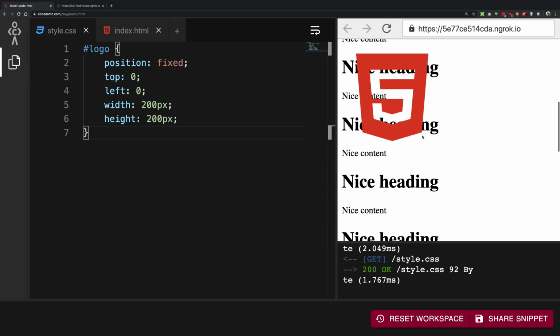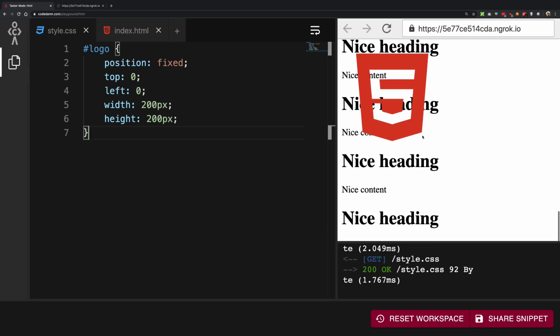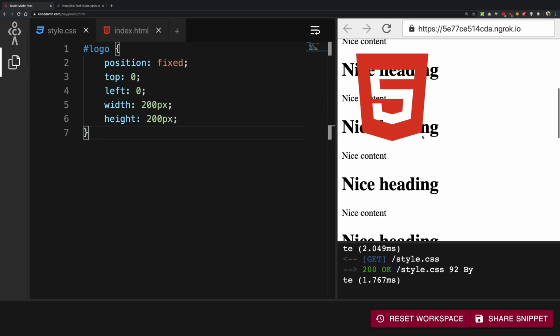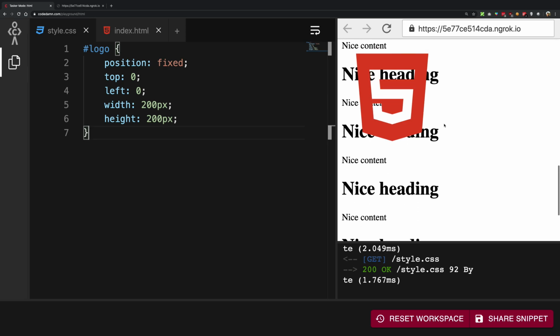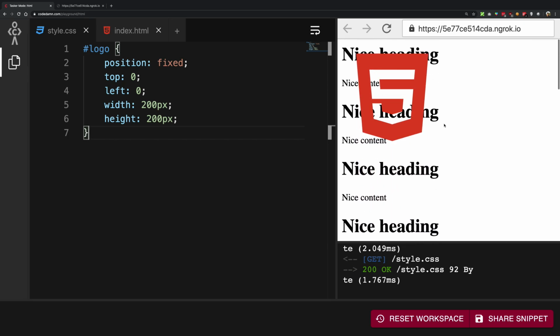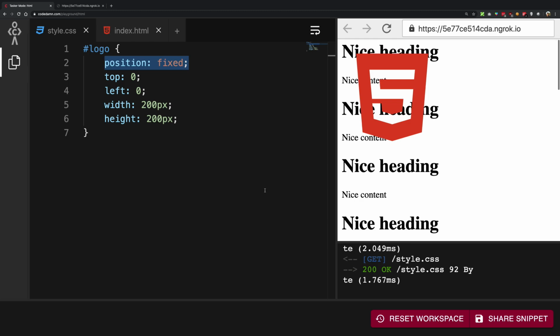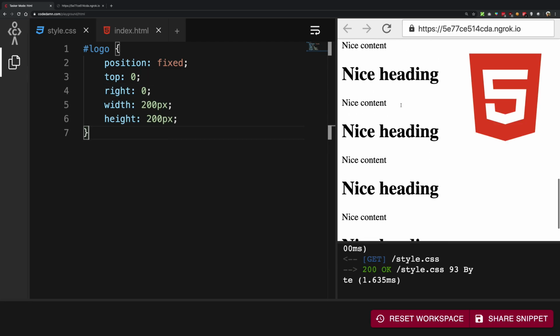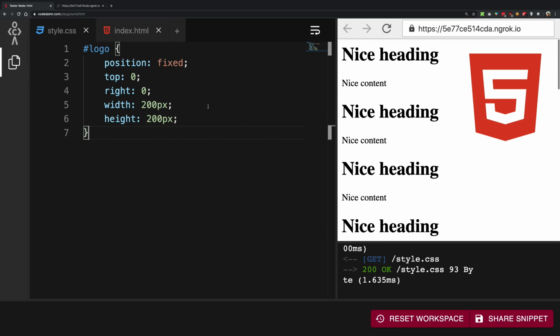But now if I scroll, you're going to see that it sticks to the screen. It's not really moving. It's moving from one perspective, and it's stationary from your perspective. What does that mean? It means that when you use position fixed on an element, it becomes sticky on the window coordinate system, so it becomes sticky for the whole web page. I can just write right 0, and that's how it's going to look. So you have a nice little HTML logo on the right.